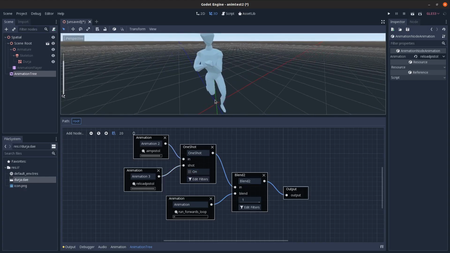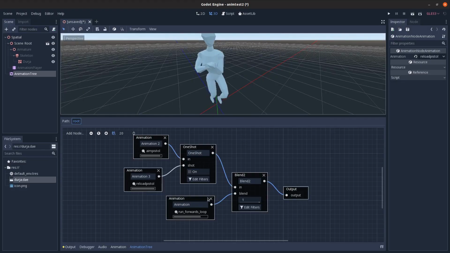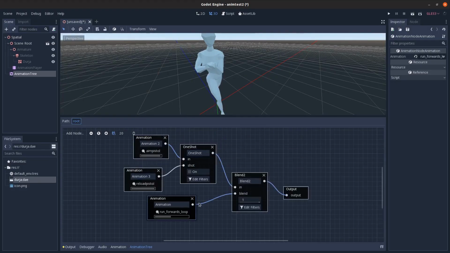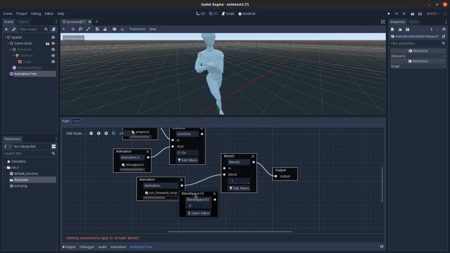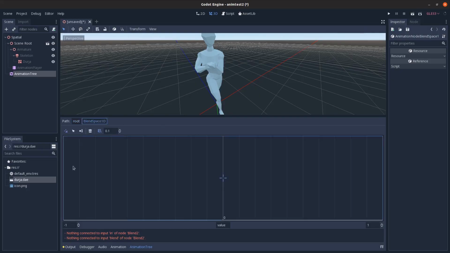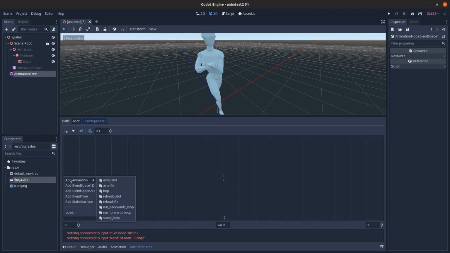That's pretty good. Now I have a run backwards animation, and I'd like to be able to choose between playing run forwards and run backwards. So I'm going to add in a blend space one dimensional here, and close that, open editor here, and I'm going to select create points here, add animation, just left click there, and I'm going to choose run backwards.